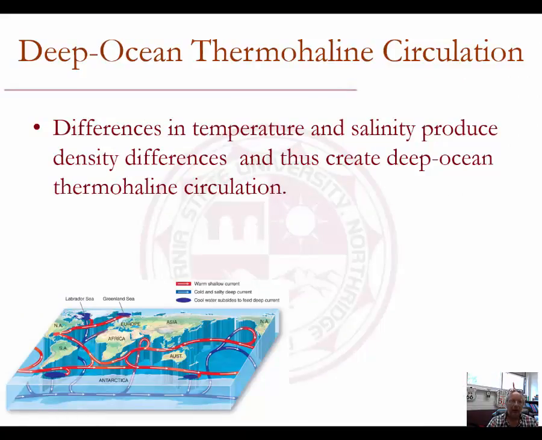The last slide is about the deep ocean currents, which are called thermohaline. Thermo is a reference to the temperature of the ocean water, and haline is a reference to the salt content in the water. Salty water, largely water that has had a lot of the water evaporated out, leaving only the salts, is heavier. Cold water is heavier. So when the water moves northwards or poleward and gets colder and saltier, it sinks to the bottom of the ocean.